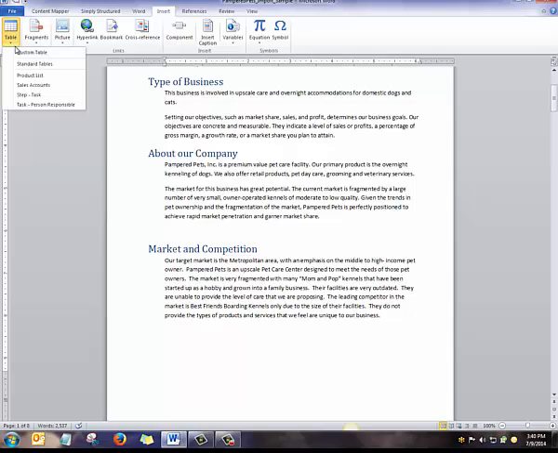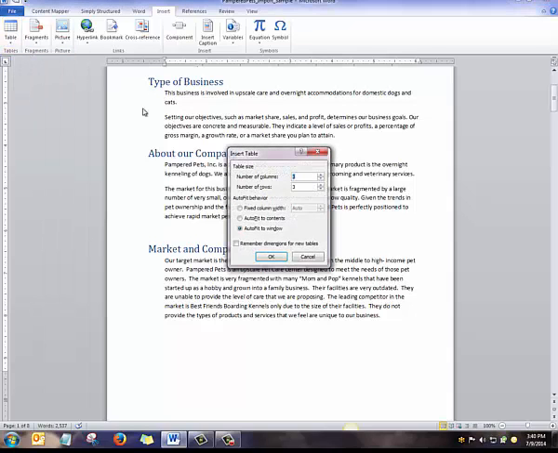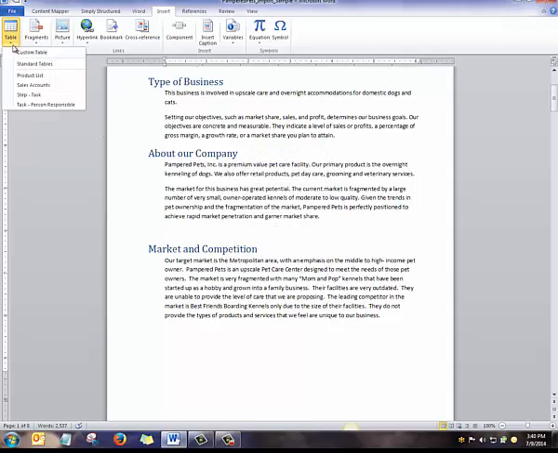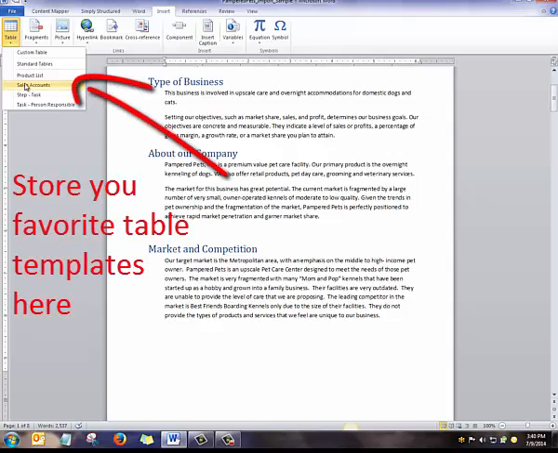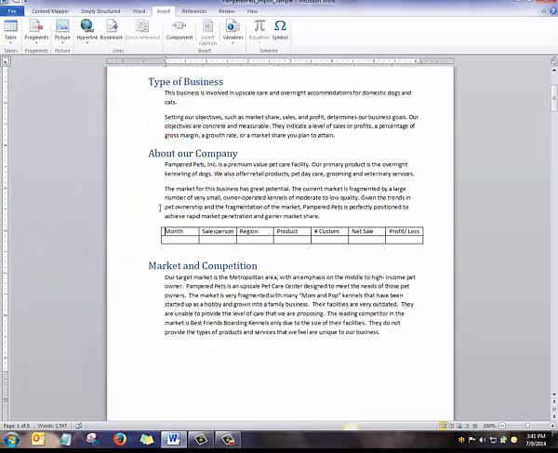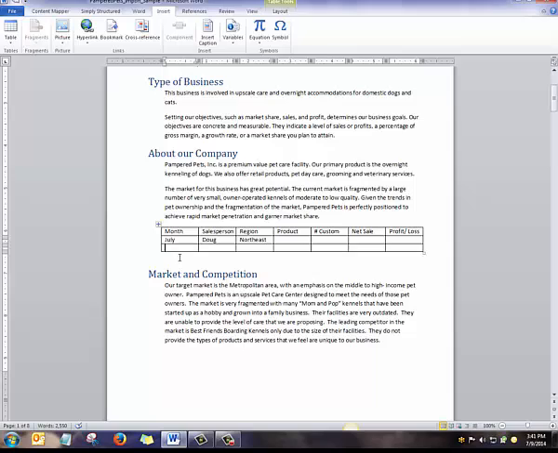I can choose to create a blank table, and I simply determine the size and click OK. But instead, I'm going to choose one from a list of favorites. Table templates can be added to a repository for everyone to access, or can be added to my computer as my own favorites. To fill in a table, just type and click Tab to go through the cells. It's easy to add new rows and columns as you go along.